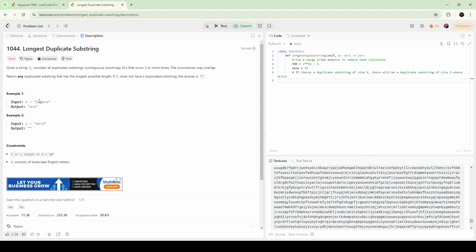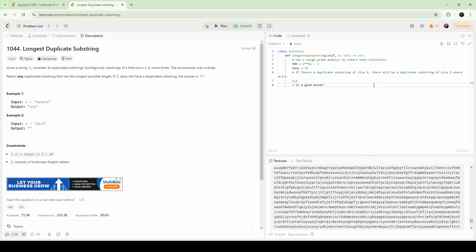So for example, in this input, we can set our search space from 1 and then 2 all the way to 6, and then we will have our midpoint somewhere in, let's say, 3 or 2, right? And then I say that 2 is a good answer.